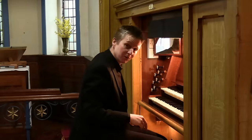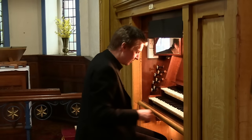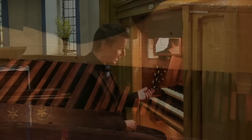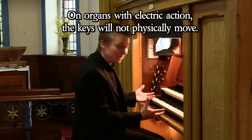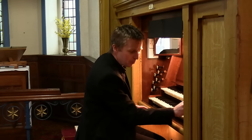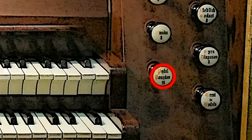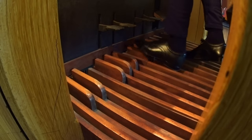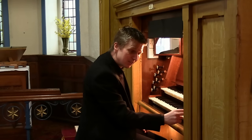We have a grate to pedal, which means that at the moment, there's no sounds. If we had grate to pedal, it plays the grate on the pedal by mechanically coupling it down. It's a mechanical instrument, this, so it all happens mechanically. And then we've got a pedal board on 16, which should play the octave lower on the pedal, but it's a bit variable here. Most of the notes are actually missing, as I said.